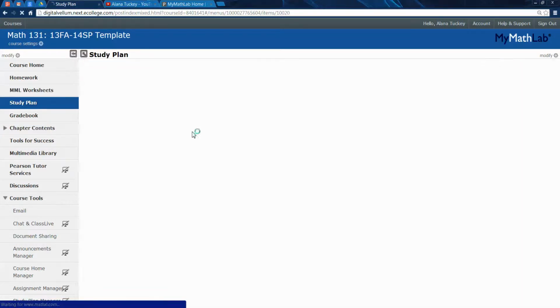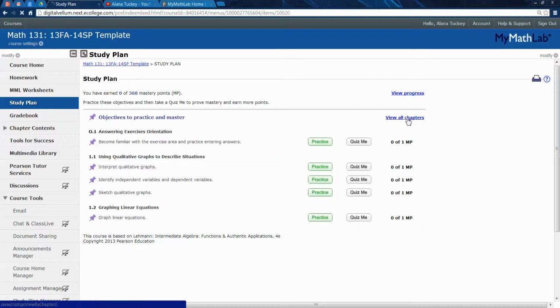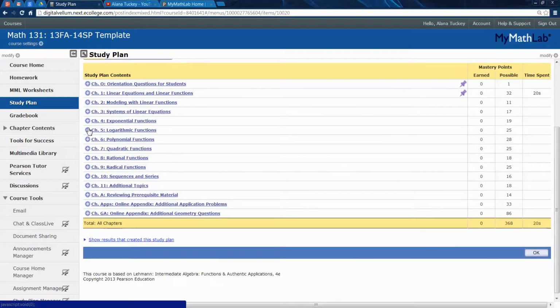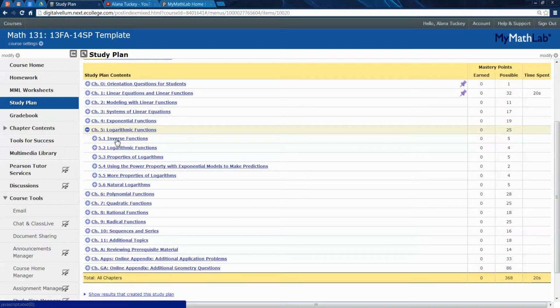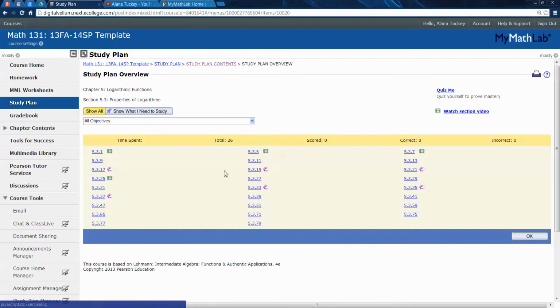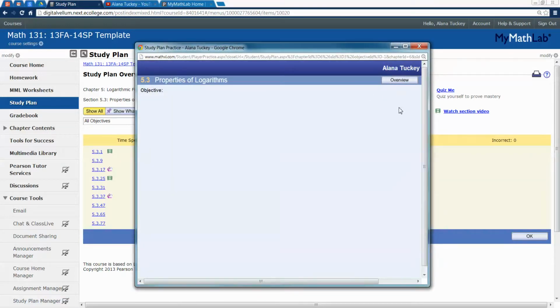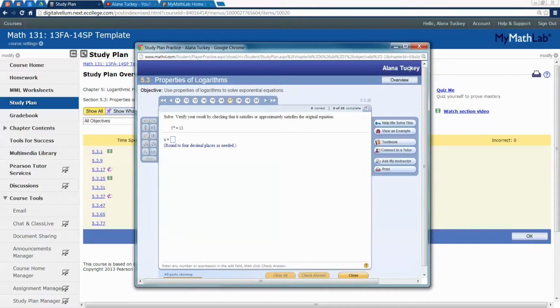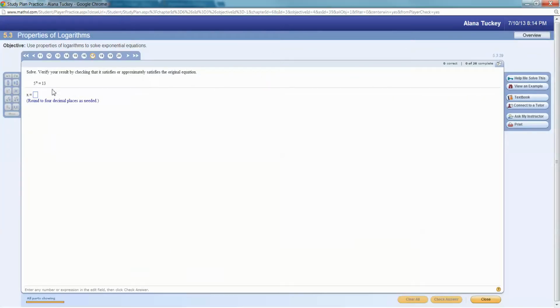All right, then study plan. Study plan's a great thing because it allows you to work on problems even after the homework was due. It doesn't count for anything, but let's say you've already done all of your chapter 5 homework, but you're about to take your test and you want to practice 5-3 again. Well, you can come in here and do all these different problems. The ones with the little green sign mean they have videos attached. These ones with the little pink mean they have animation. And they always have all sorts of helps, view examples, and all that good stuff. They're really there just to help you study.